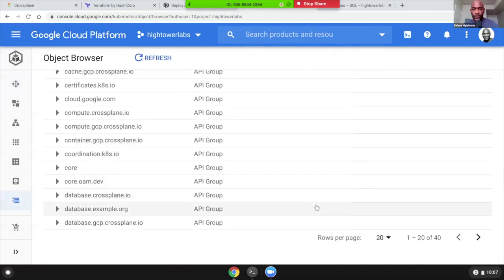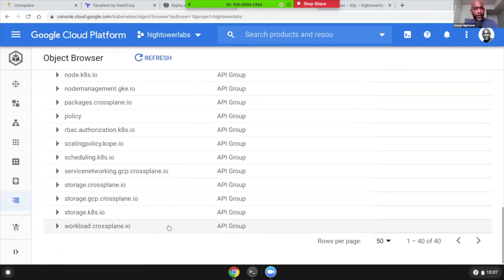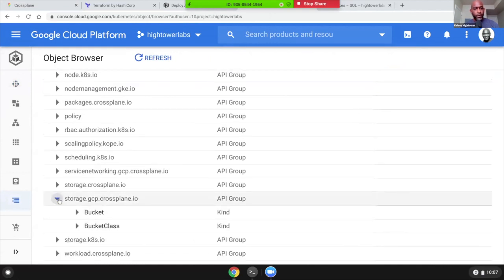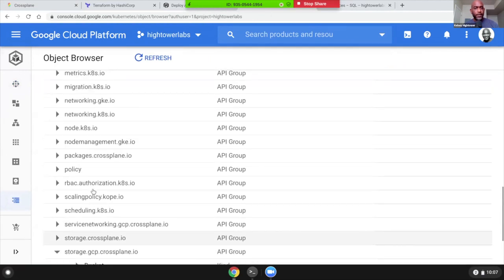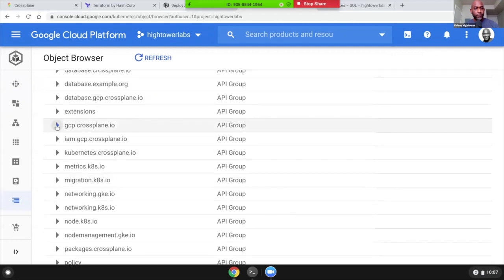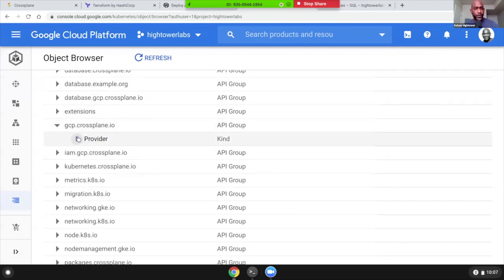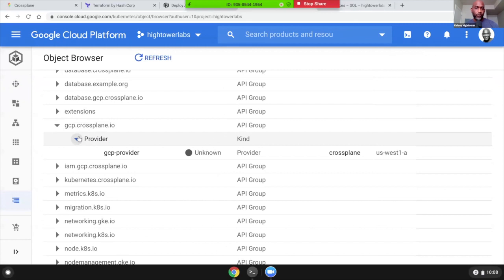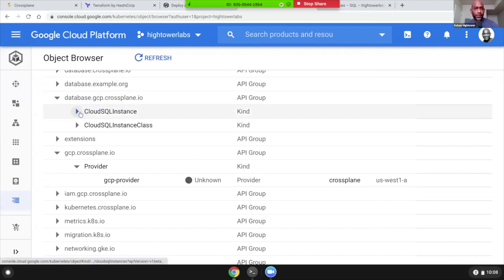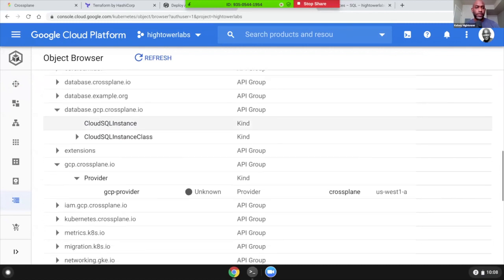And in those CRDs, I'm just going to show a little bit more of them. You can see that I have a bunch of Crossplane particular things. For example, I can have a bucket, I can have databases, I can have all kind of things here, right? There's a bunch of resources that come from Crossplane, even things like a provider, if you will, so I can store credentials for GCP. And again, the resources we'll be working with are our database instances, right? So I can do a Cloud SQL instance, or I can define a Cloud SQL instance class. So these are some of the resources that you get out of the box.